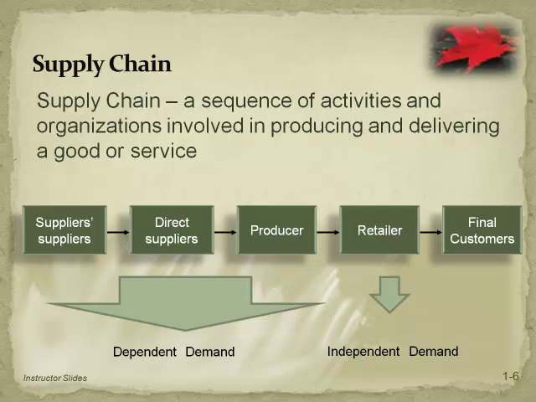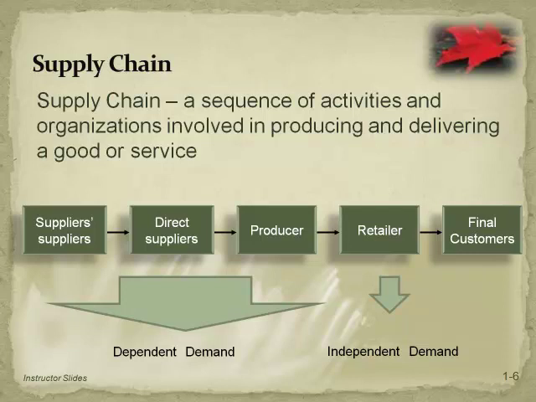A supply chain is that linkage of organizations that are producing and delivering a product all the way to the final customer. If we take a look at the supply chain diagram in this slide, this is a retail supply chain. Again, we'll use the example of an iPhone to discuss these concepts. We have a final customer, which could be you or I, and we're going to go to some retailer. It could be Sprint, it could be AT&T, it could be some other company that we could go to in order to buy our iPhone.